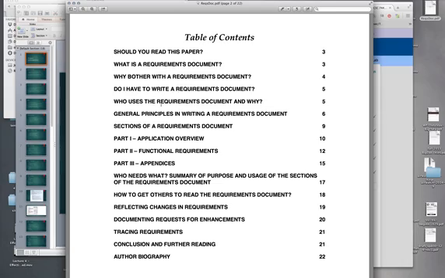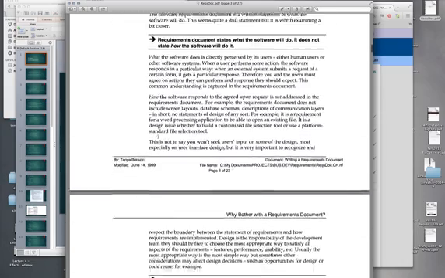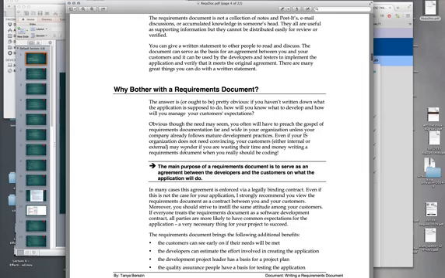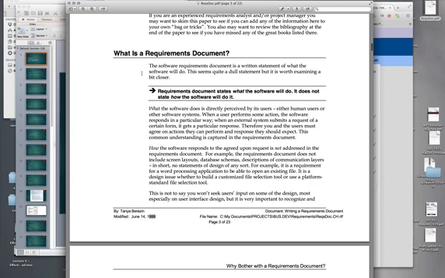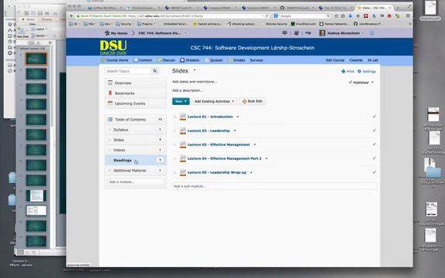So, browse through this document. It's not very long. It was written by, I believe, a grad student, and it's even kind of old, modified 1999, so it's even 10 years old, but the ideas are the same. And we'll talk about the requirements document a little bit just because of how important I think they are. So let me just get that uploaded right now so I don't forget.